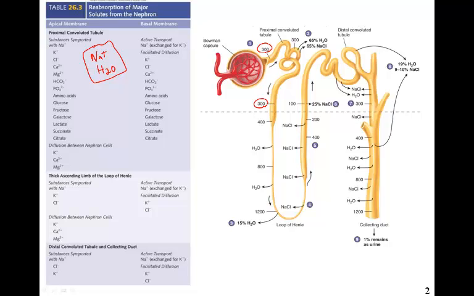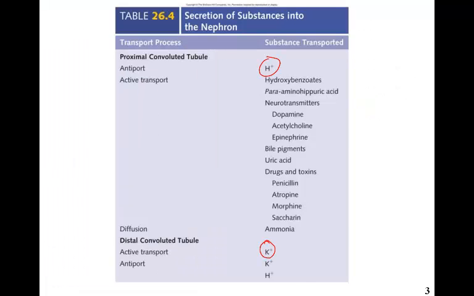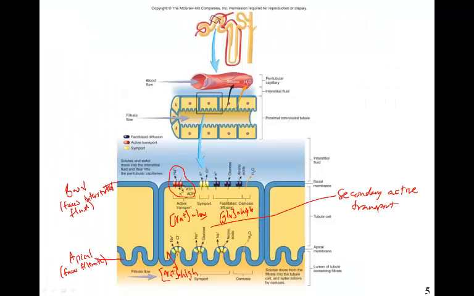The majority of the sodium and the majority of the water. But because solutes and water are flowing out in equal proportion, the osmolarity at this point is the same as it was at the beginning. The volume is lower, but the osmolarity is the same. And we're going to see that keeping track of the osmolarity is going to be pretty important for the next part of our story. Okay, so that's the PCT. A very important part of the nephron, probably ultimately the most important part, really, because so much reabsorption happens there.